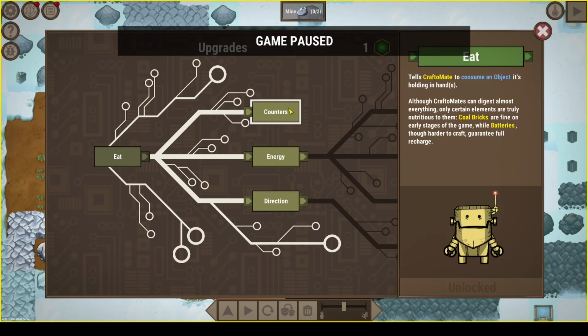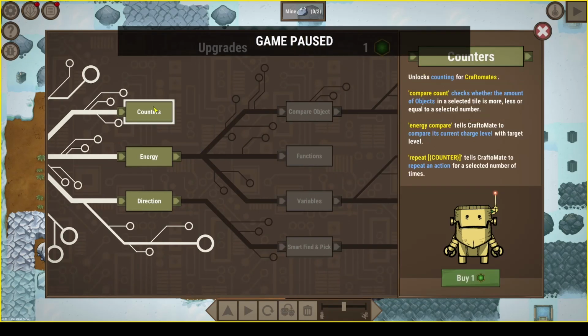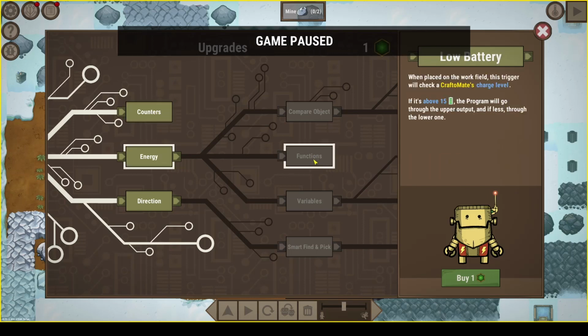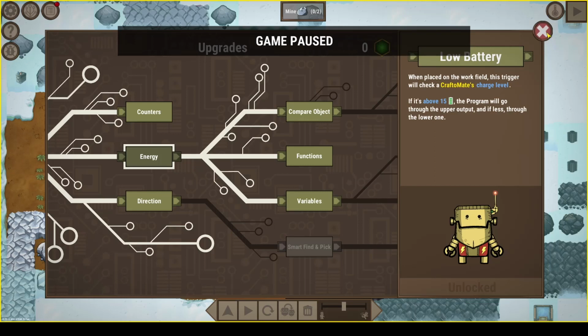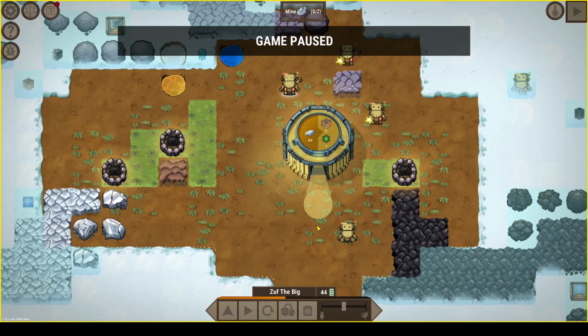Now, we have a choice here. The counters is a really, really good one to get, but because I want to get to functions because it just makes your life so much easier, I'm going to go ahead and buy the energy now. What that does allow us to do, as it says here, if it's above 15, the program will go through the upper output, and if less, go through the lower one. So now I can give these people an option.